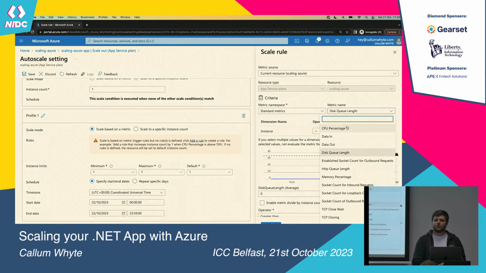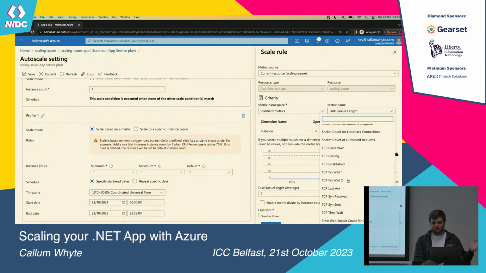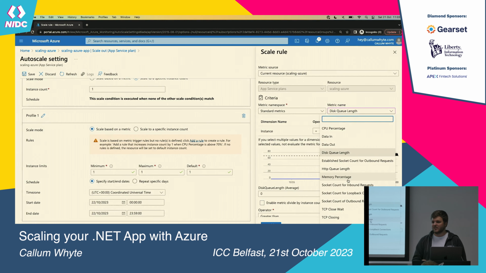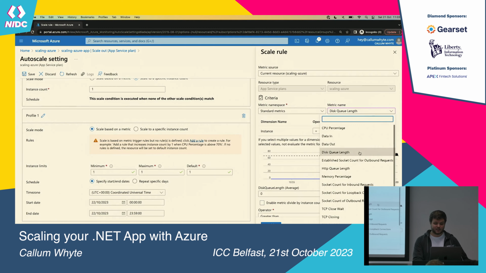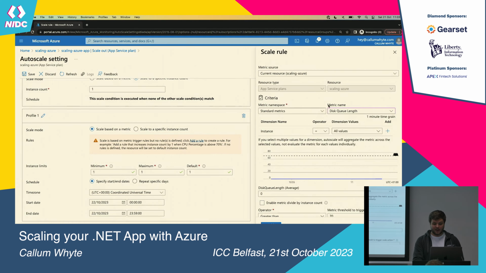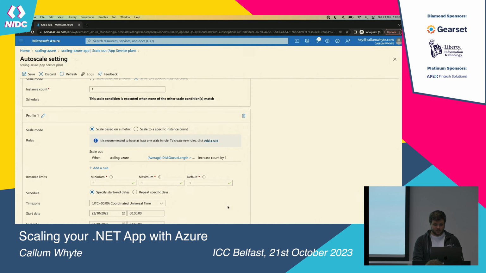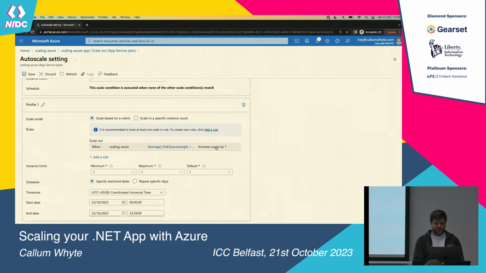Typically, our applications are quite CPU constrained, so we'd be looking at a CPU metric there for our websites that we're running, for example. If you were doing a line of business app that's just saving stuff to a database, it might well be a request queue that's more important. Microservices, every microservice is going to be completely different. There's so many different ways you could decide to scale. But in this case, it gives you a bunch of stuff out of the box, which is really nice. And with a couple of clicks, I can say, that's all good, add that as a rule, and when that rule is met, increase the instance count by 1, and then don't forget to always add another rule to scale it back down as well.